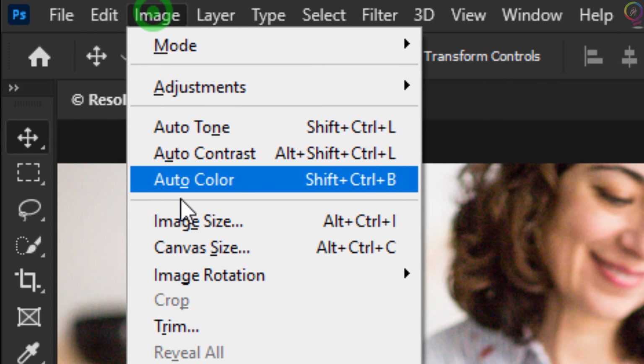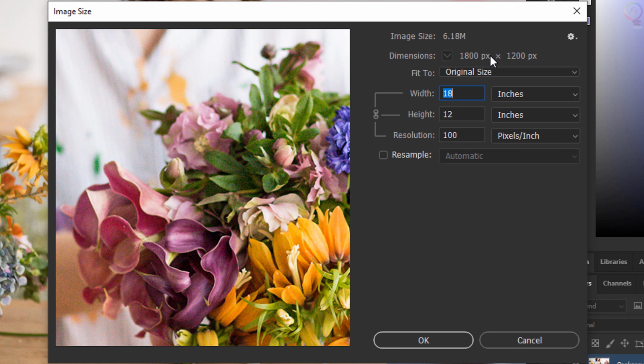In the Image Size dialog box, you can see the dimensions of this image reported in pixels. While the image is still on your computer, that's how we measure its size: in pixels. But if we want to print this image, we would measure the size of the print in inches, not pixels. Down here in the Resolution field, you can see the resolution that's currently set for this image. It's 100. There is nothing special about a resolution of 100. It's just a round number that I picked when I set up the file for this lesson.